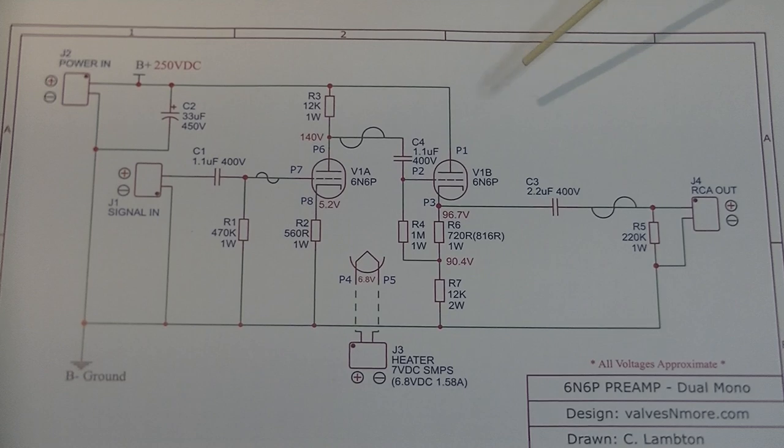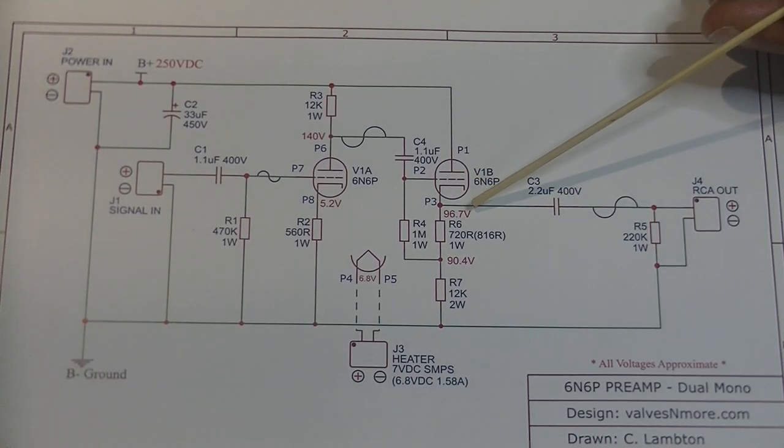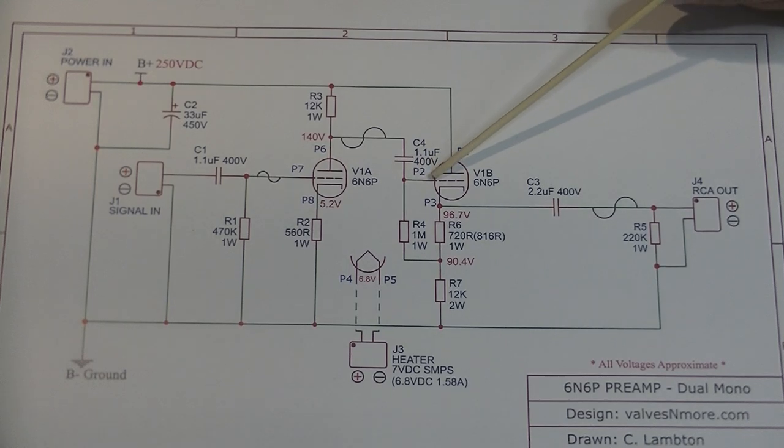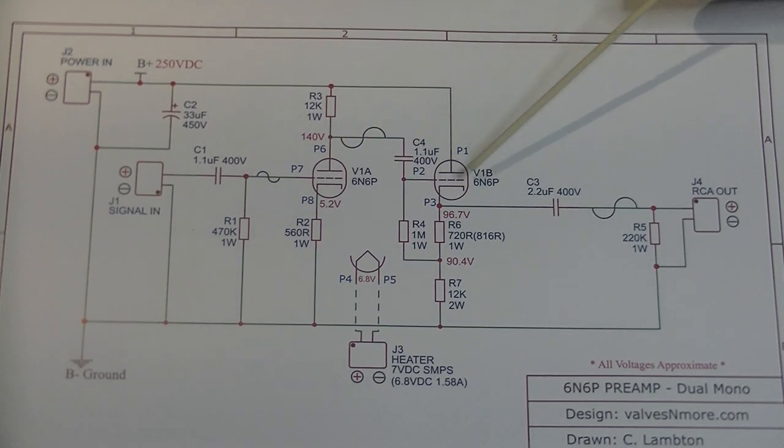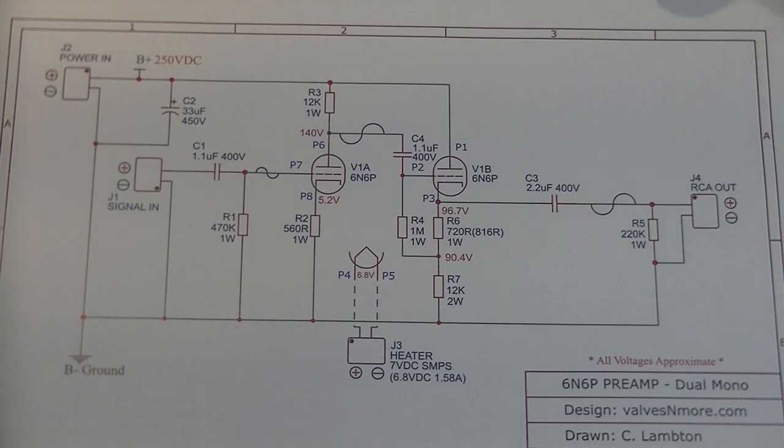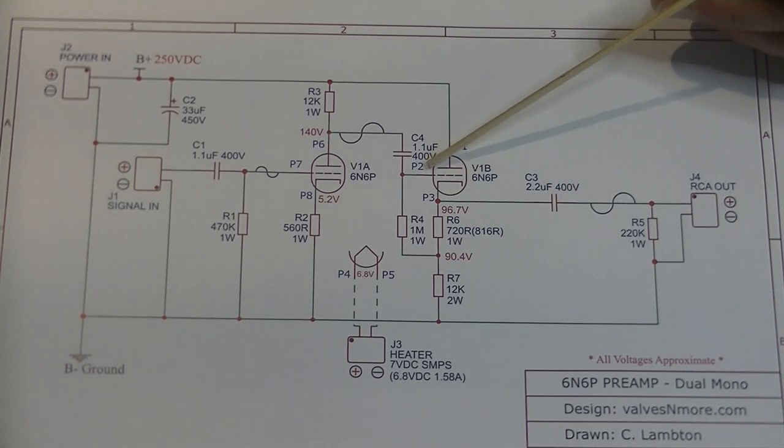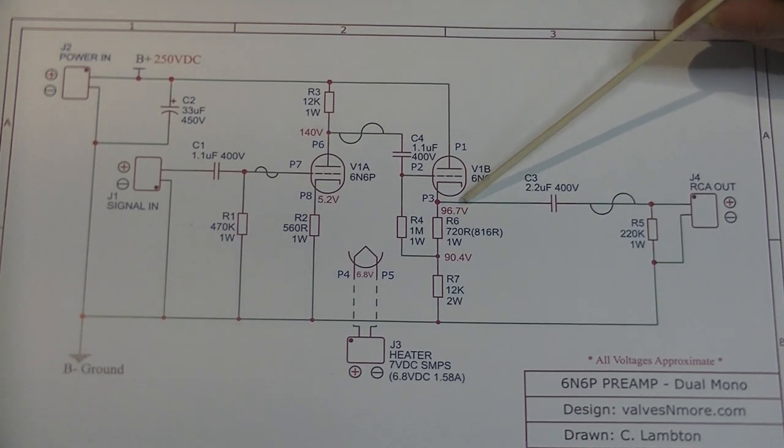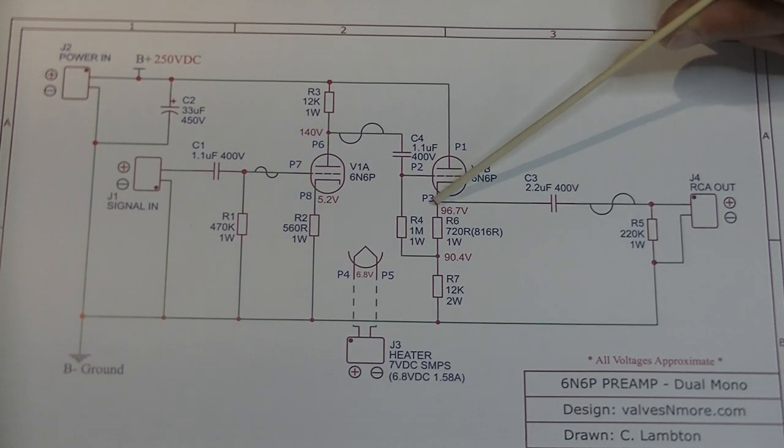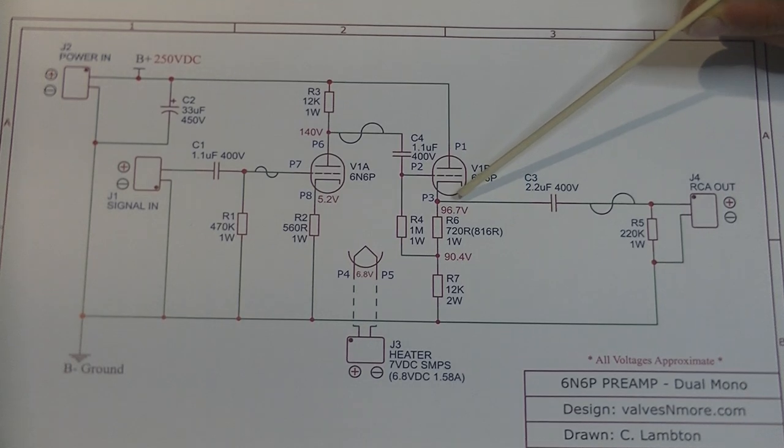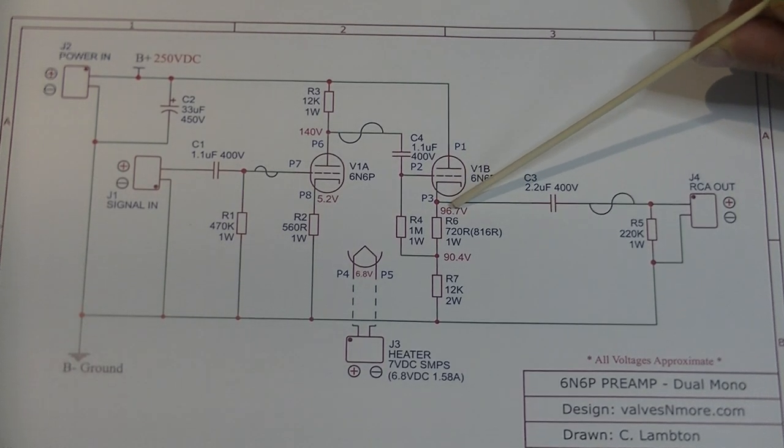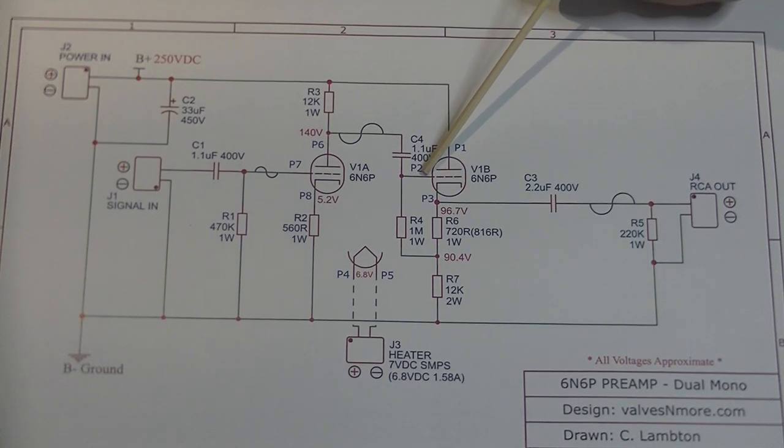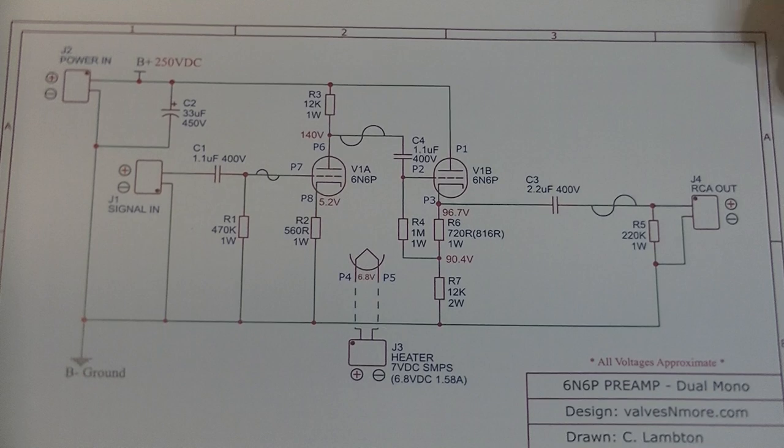That's how we get the difference. 0 minus 140 is 140. Over here, if we have 0 volts on the grid, and we do, the signal is AC but we're talking about DC. If we have 0 volts here and we have 96.7, let's call it a nominal 100 volts on pin 3, on the cathode, then relatively speaking the grid voltage is minus 100.